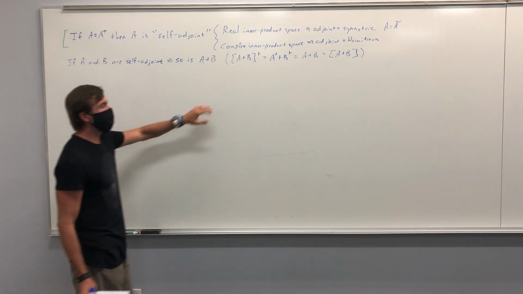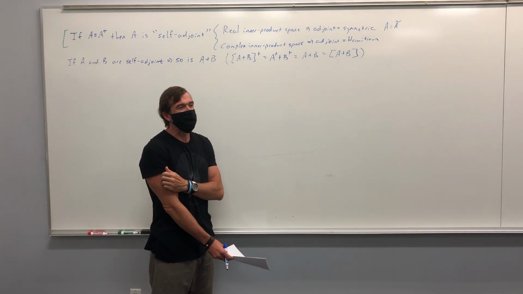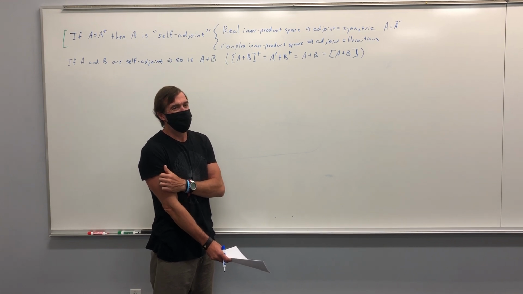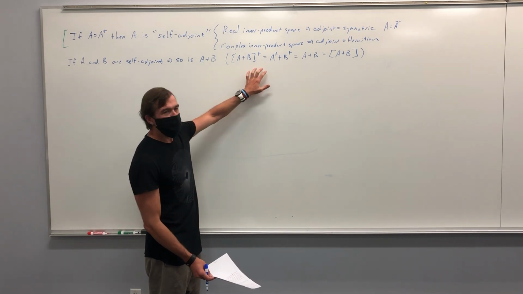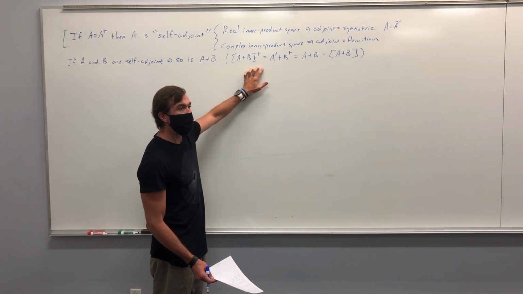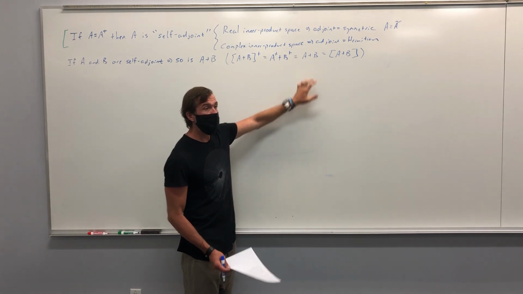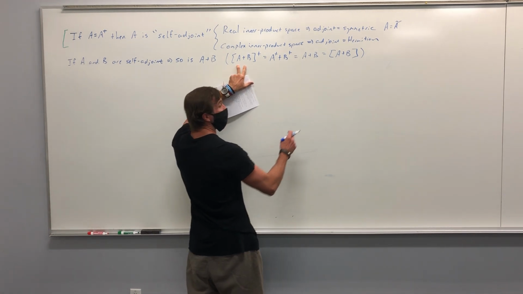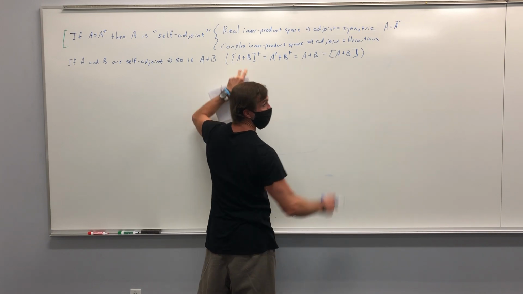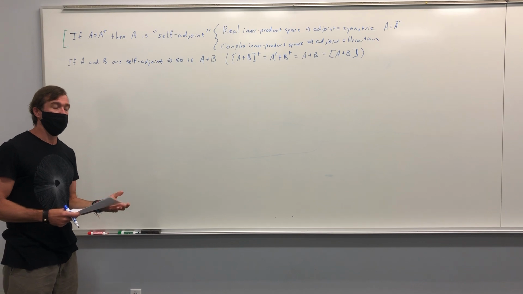I think this kind of proof is the one where you're just sitting there looking at it and you're kind of like, that's obvious, that's obvious, that's obvious. That was a proof? Was that really a proof? But we're using linearity of the adjointing. We're using self-adjointness on individual terms to prove that the adjoint of a sum of two terms is the same as the sum of two terms if the individual terms are self-adjoint.